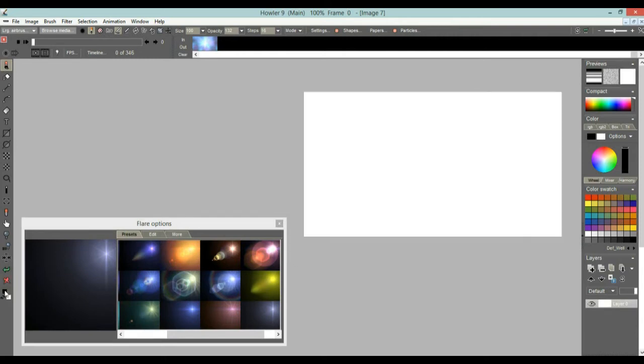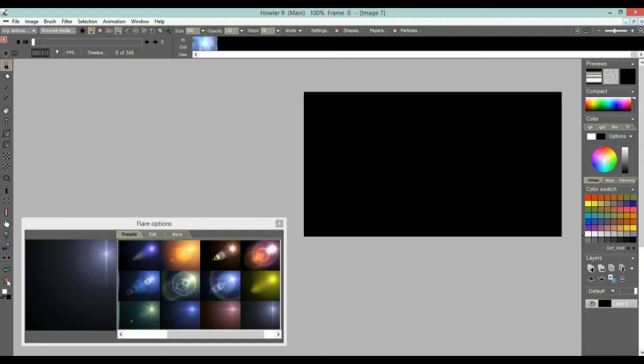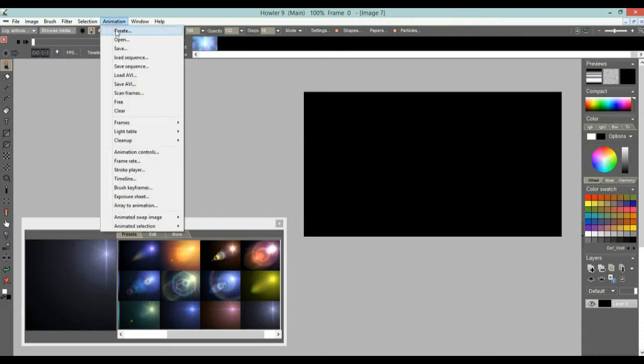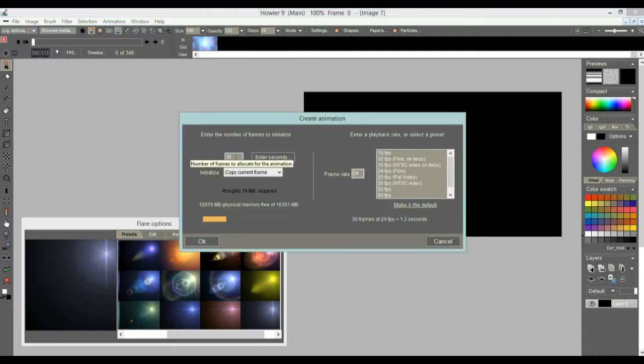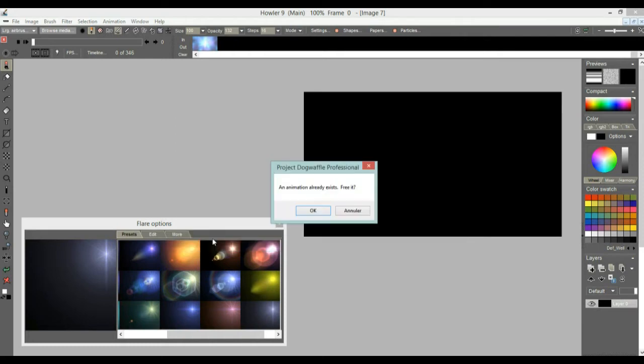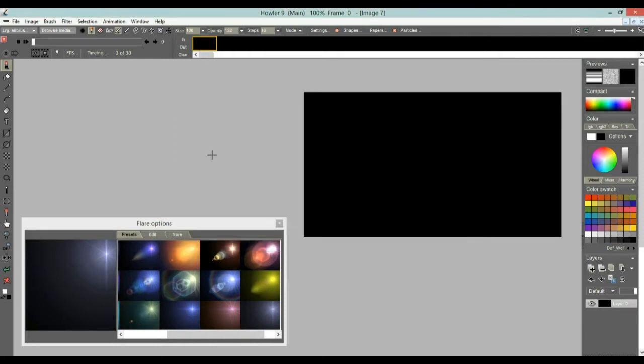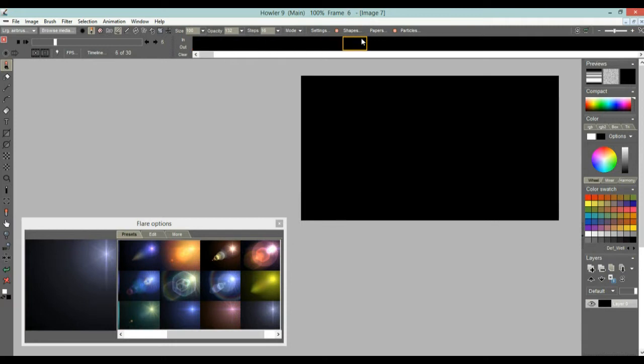If I erase it, it's white by default. Make sure you toggle the two here on the lower left. You have the primary and secondary color. You can simply toggle them like that and click that to erase it to black, or you can right click and erase it to black like this. It erases the selected area, the selection, and by default everything is selected. Then the next thing I'll do is create an animation of, for starters, maybe just 30 frames. And those 30 frames are now all black, as you can see here.